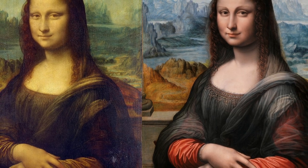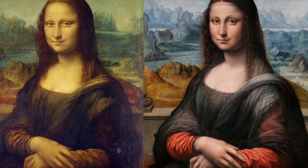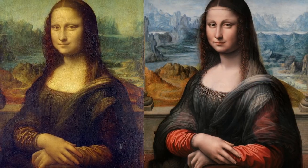Did you know that copying is how Renaissance painters learned to paint? We actually found a direct copy of the Mona Lisa — it's directly from one of Leonardo da Vinci's students who was learning to paint right alongside Leonardo as he was painting the Mona Lisa. We can tell this because the undersketches underneath the layers of paint on both the Mona Lisa and the copy are the exact same. The only way that would be possible is if Leonardo's student was copying directly off of the same canvas that Leonardo was painting on.